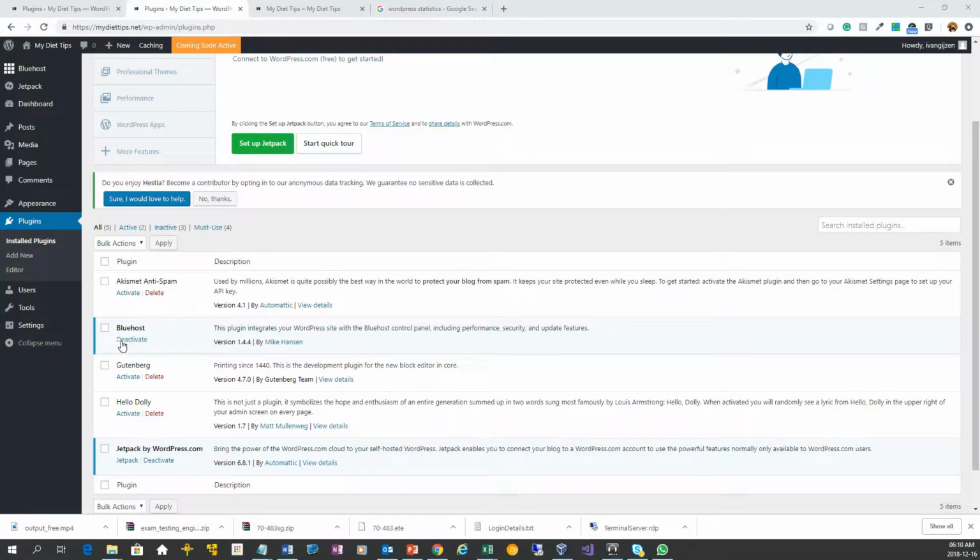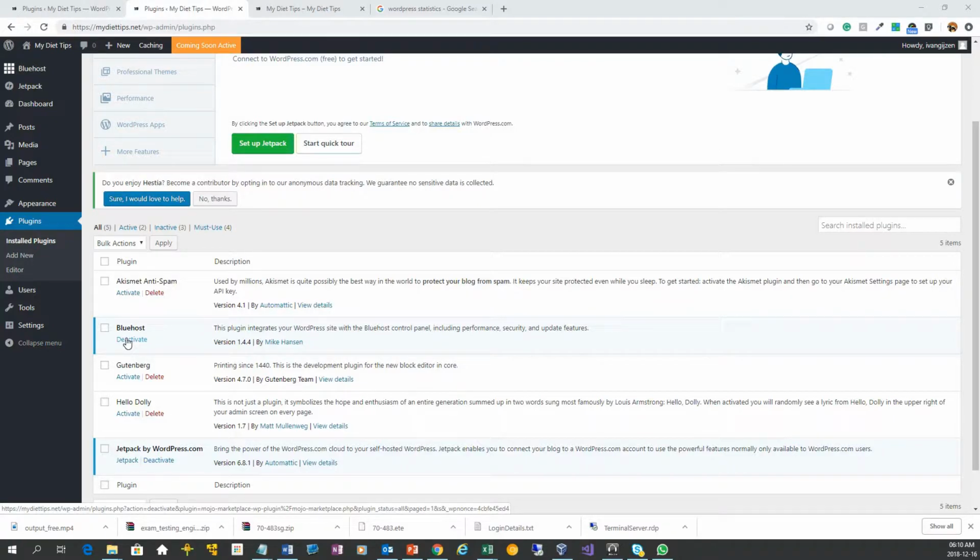You'd see where it says deactivate under plugin name, like Bluehost, means that the actual plugin is activated at the moment. We use plugins for a lot of different things in WordPress. You can almost do anything with a plugin, right? You've got a lot of free plugins, like thousands, and you've got a lot of paid for plugins. And sometimes the free ones are just as good or better than some of the paid ones.